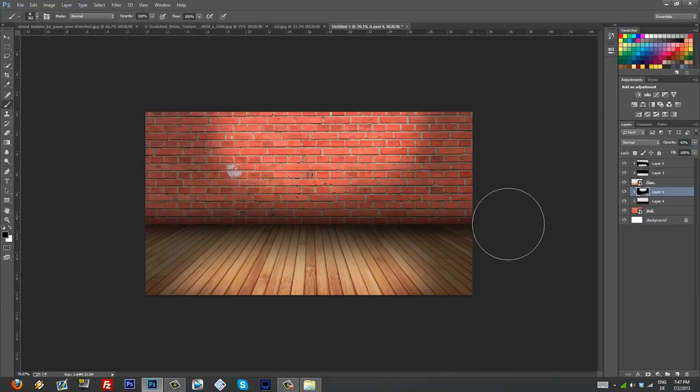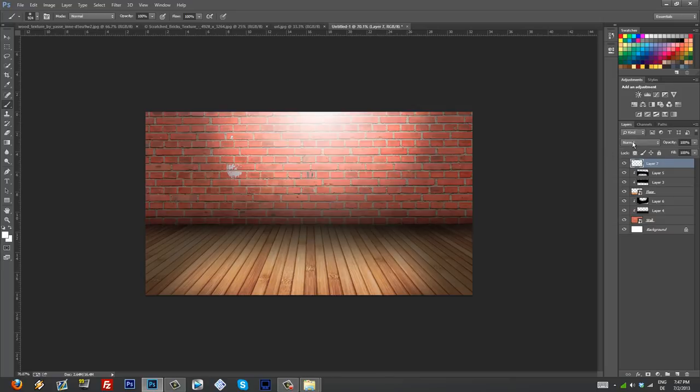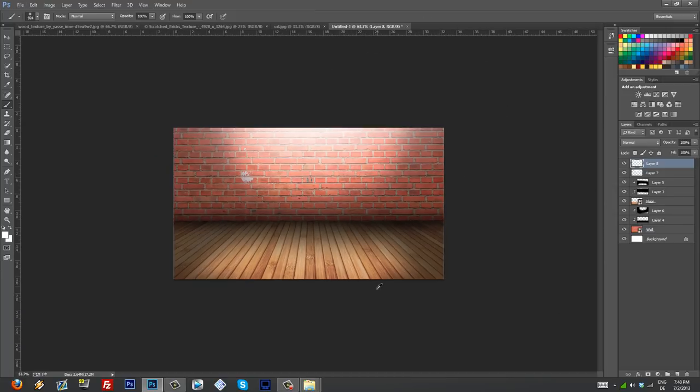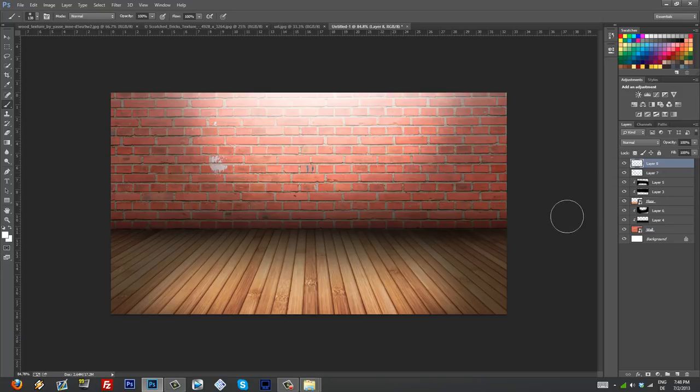There we go. And now we need some lighting, so we're gonna make a layer above everything, and we're going to select white. Right click and then make the brush bigger and just click with a soft brush above, and it's going to make a light source. Put this light source on overlay at first and lower the opacity, and make a new light on a new layer again. And this time we need to click here and here to make it more light-y. Now you're gonna choose a smaller brush size. In my case, it's gonna be 138. And I'm gonna make a new layer above everything and just click it on the floor and just make it like a soft brush line.